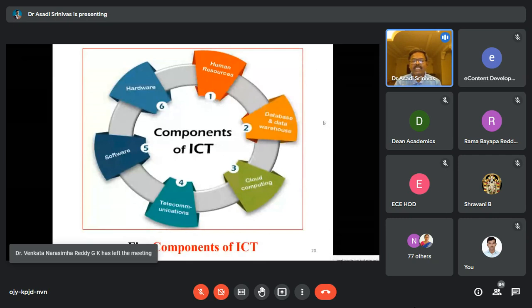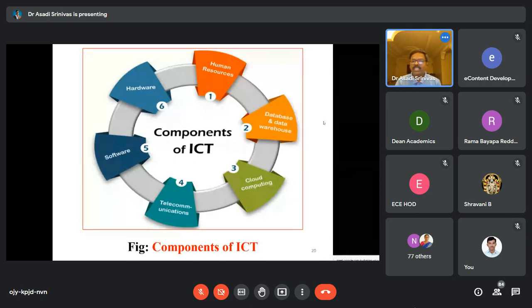A collection of highly integrated servers is called a data center. I have explained already, cloud computing is an internet-based technology. Without internet, you cannot perform any kind of service-based application. Then telecommunications. These are the 5 important major components of information and communication technologies.